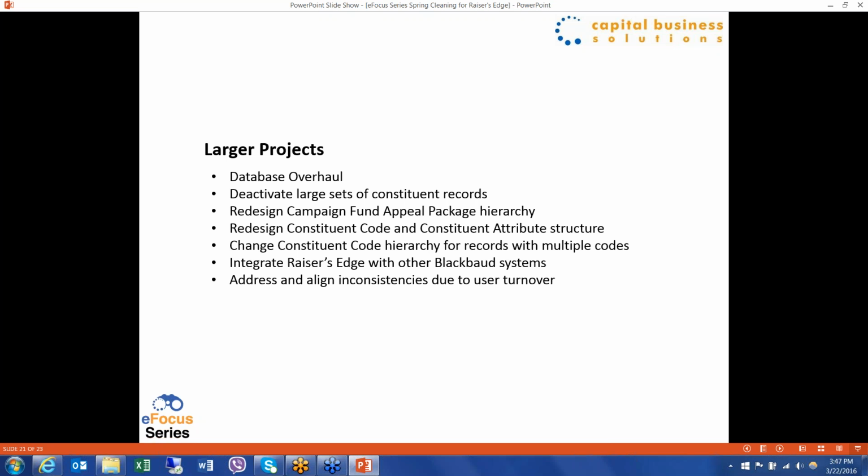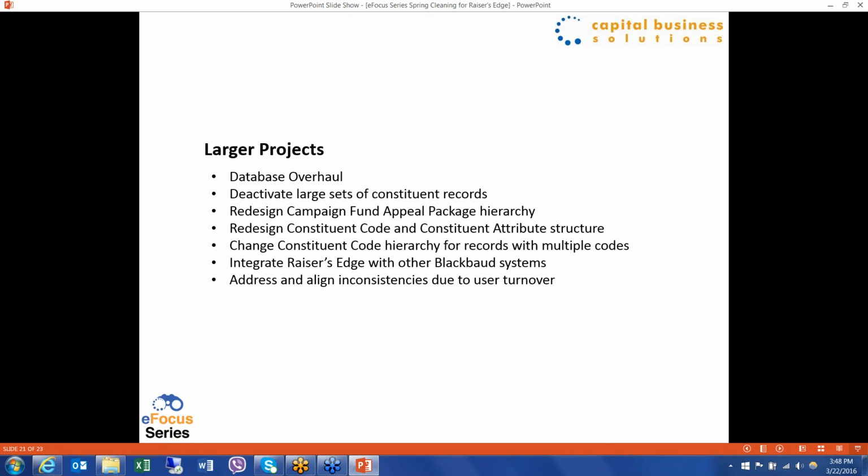Changing the campaign, fund, and appeal hierarchy is something that is pretty significant in terms of changes, but also very needed at times. Like I say, if priorities shift, or if ways of doing business shift, or if there's an occurrence like getting a new financial software that causes a shift in the way that you want to look at funds. We talked about changing the constituent code hierarchy, and did just mention changing financial systems.